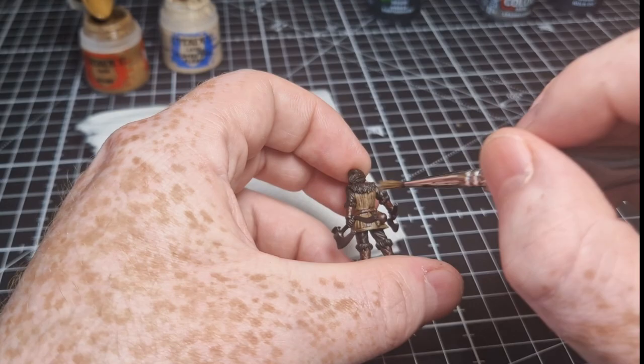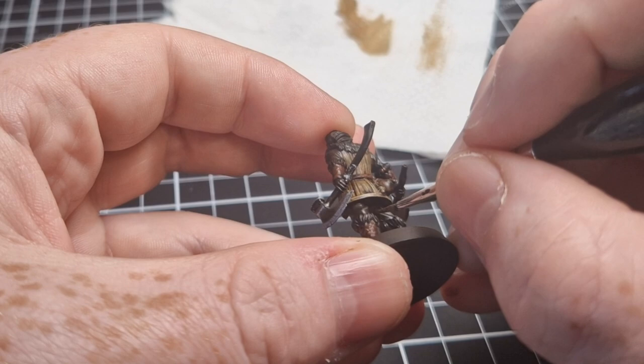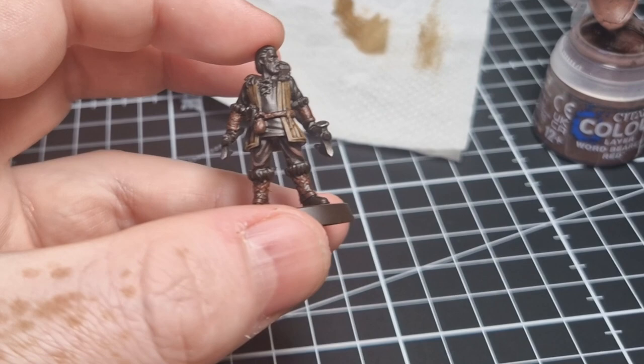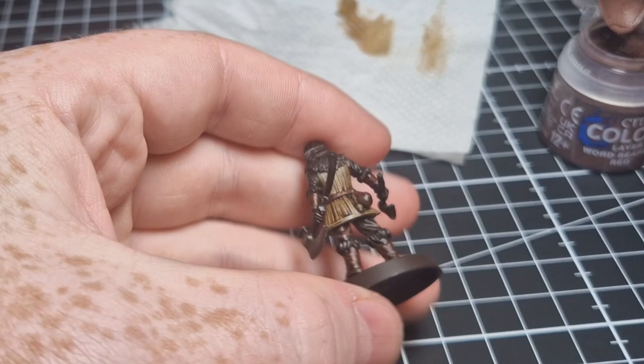Now, next up, I am about to completely contradict myself and edge highlight the trousers with Word Bearer's Red. The reason I'm contradicting myself here and going with the edge highlight is because the trousers are quite hard to get to with a dry brush, and I would inevitably accidentally go over the coat. The folds in the trousers are also much more prominent and easier to edge highlight than the individual little strands of the coat. So I think this is a worthwhile time investment myself. I'm also going to give the axe handle a little edge highlight as well.